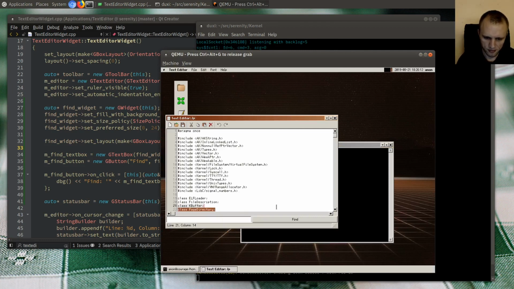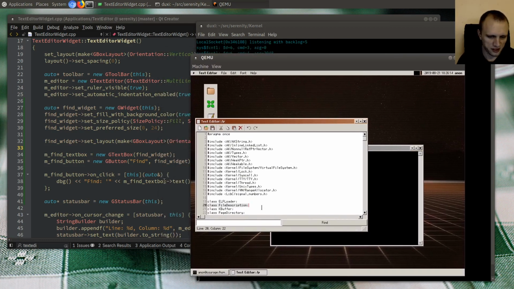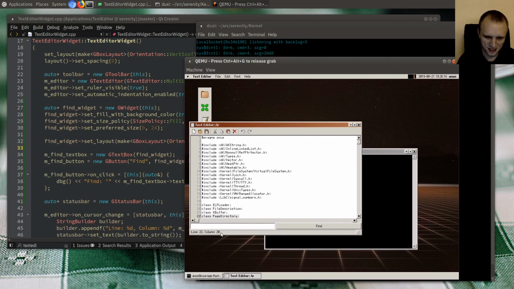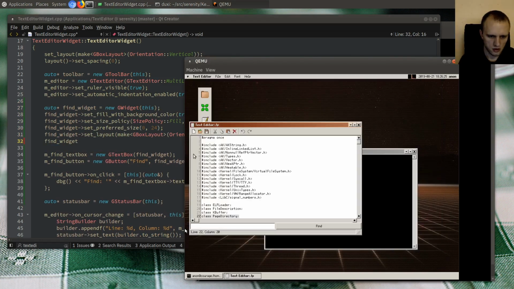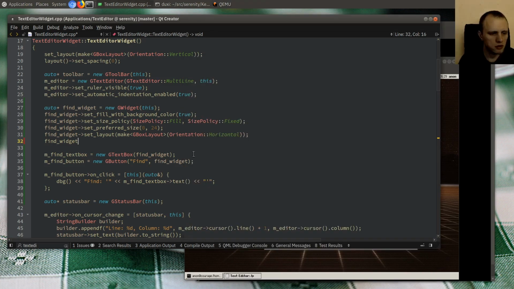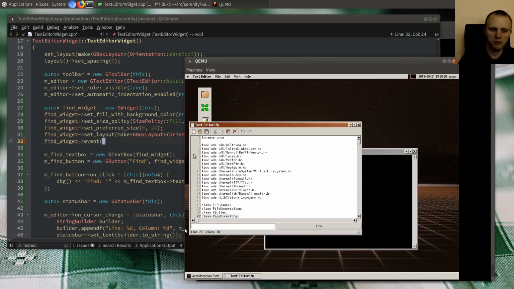Well, it's certainly not the most beautiful interface, but it's something. Let's do a little bit of tweaking right away here. Just to have some dignity, maybe we'll give this guy a little margin.